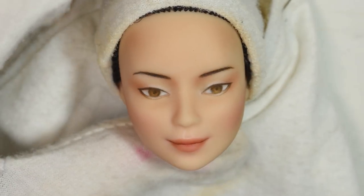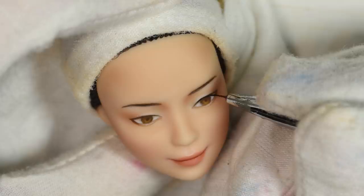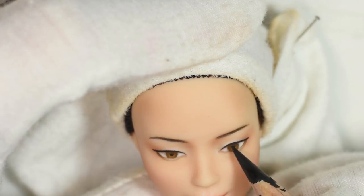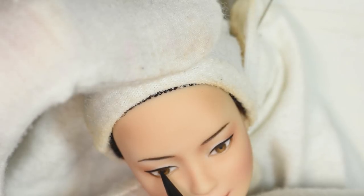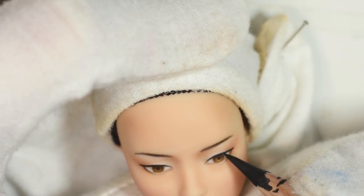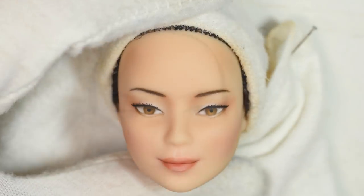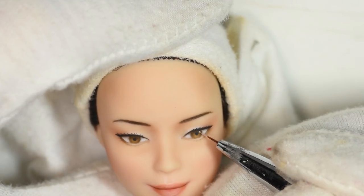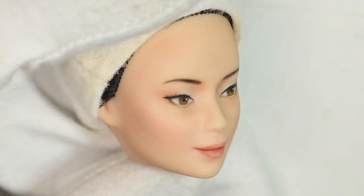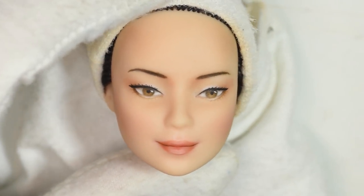And here you see me use the watercolor effect of my pencils, as I mentioned earlier, to do the harsher lines on the eye. And later, I'll also do the reflection the same way. Once I was happy with the look of the doll, I gave it the final seal, waited for that to dry, and then I glazed the eyes. If you're going to take a lot of pictures, then you can skip the glazing because it does make it harder to get a good picture.